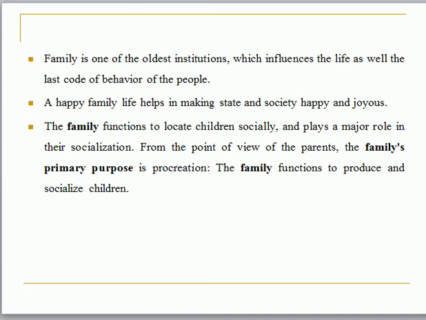Family is one of the oldest institutions, which started with the emergence of life in the Islamic era, when Adam alayhi salam first came to the earth. From that time the family system started, so that's why we say it's one of the oldest institutions. This family influences life as well as the code of behavior. Definitely our behaviors are impacted by the controlling agency of family members.